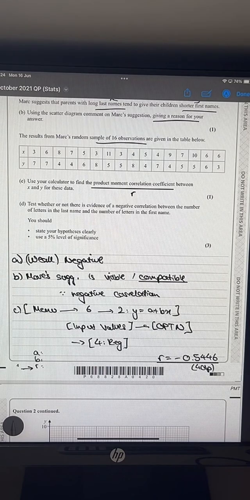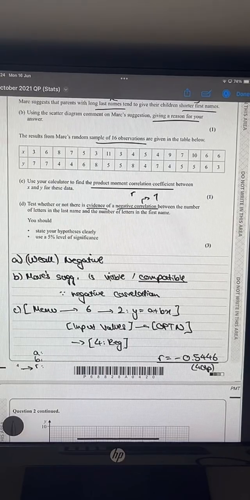You don't really want that. And you don't have 3. So yeah, y equals mx plus c. That's the one you do. That's how you do this sort of question. Take a screenshot of this section if it helps you remember the buttons to input. All right, awesome. So test whether or not there's evidence of a negative correlation.